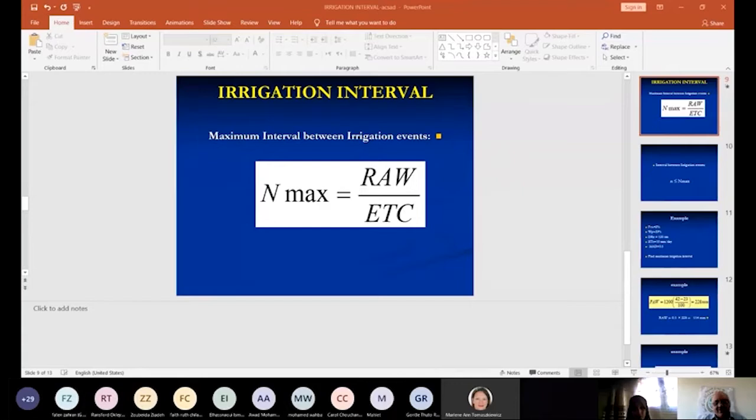Also AquaCrop uses daily values, while CropWat uses monthly values. And there's a very important thing: unfortunately, AquaCrop cannot be used for tree crops. It is used only for field crops. Until now, the model cannot be used for trees, while CropWat can be used for all crops.